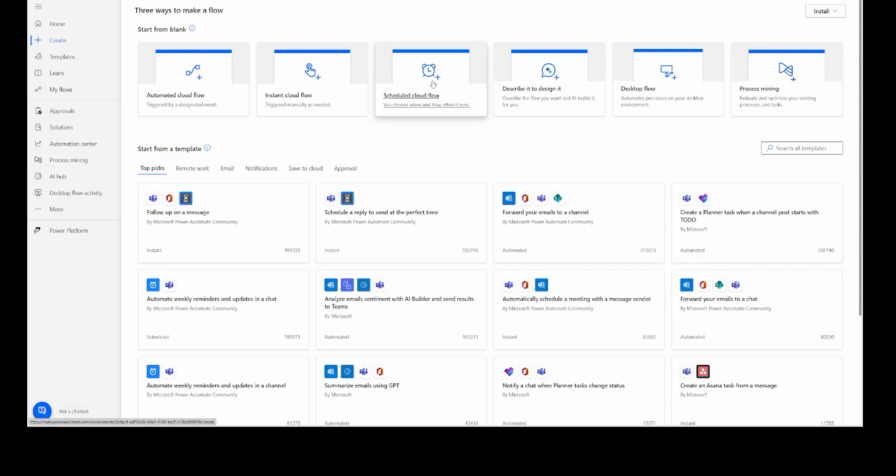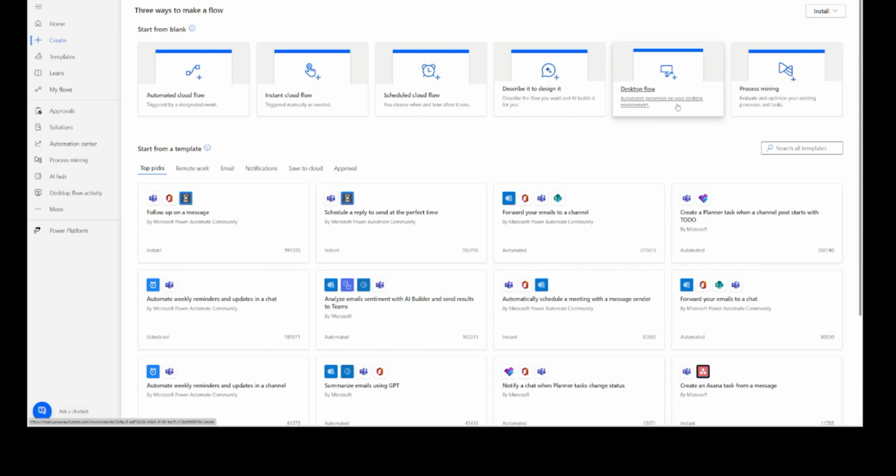Third is scheduled workflow. You choose when and how often it runs, perfect for daily reports or weekly reminders. Fourth is describe it to design it. So this is the AI Copilot feature. Describe what you want in plain English and AI builds it for you. Fifth is desktop application.